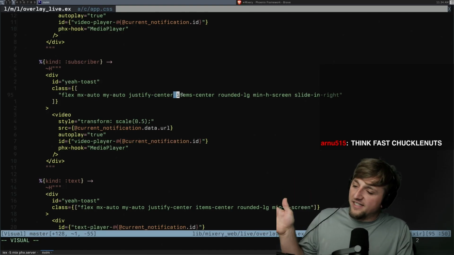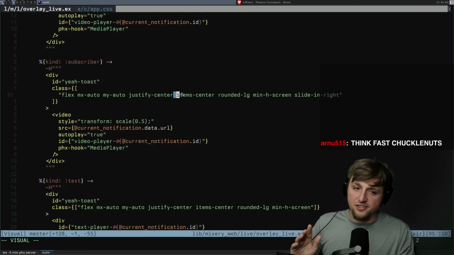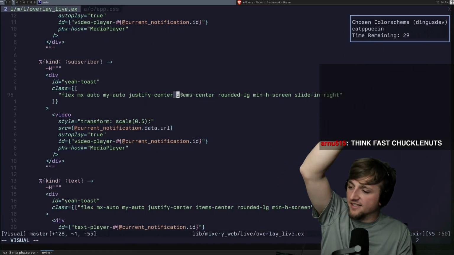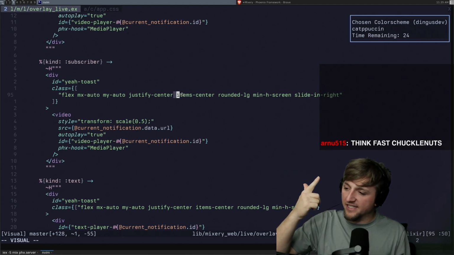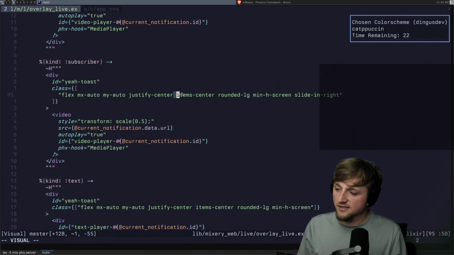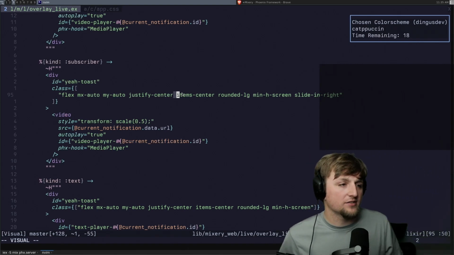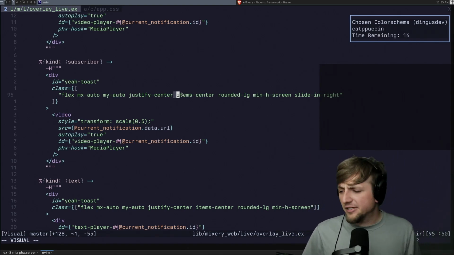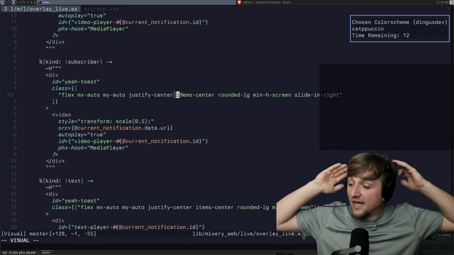okay, so now we need to think, where should we slide in a subscriber notification? Should we do it in the same spot that the theme songs come in up top here, where they slide in at the top above the chat? Or should we make them bigger? I feel like we don't want them to be too huge, right? And then we need to put a little div around them to make... Oh, and then we need to go back.